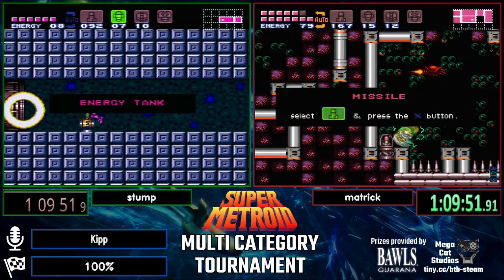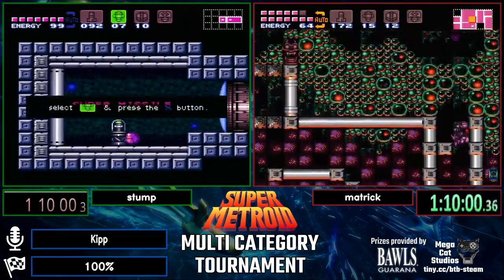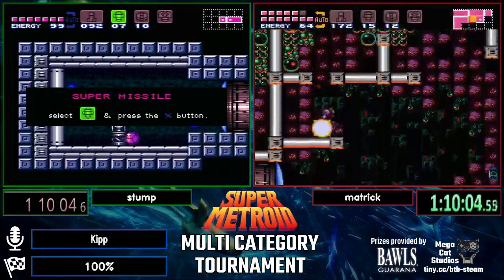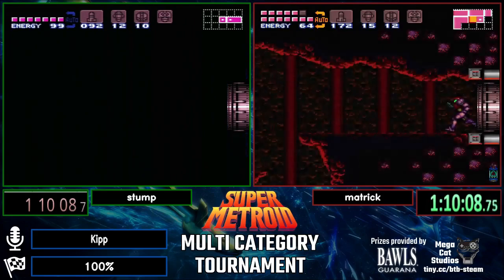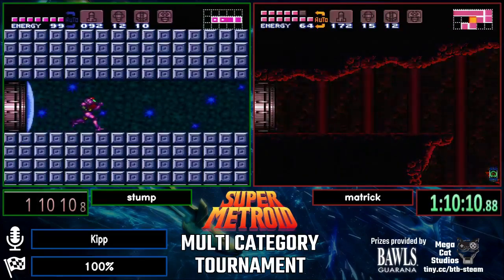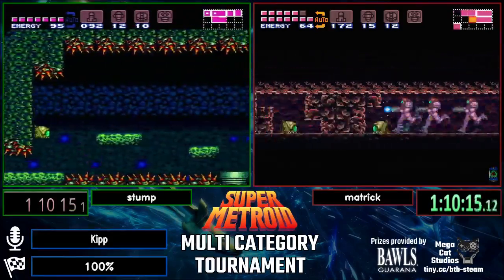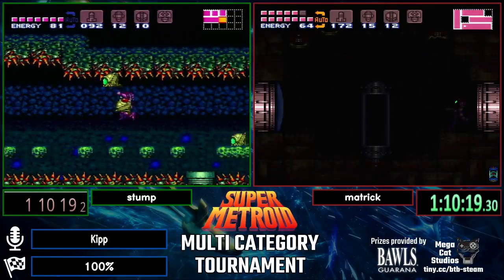Gotta love that Bubble Mountain strat. Very nicely done by Matrick. There's some cool aspects to that strat there. And that's the final Norfair item in all of Norfair that you're going to get. Sort of ironic since you do pass by it pretty early in the run. But he is going to now head out to pick up the X-ray scope. And then after picking up the X-ray scope, he will be heading back to Retro Brinstar to get the final items of the game.